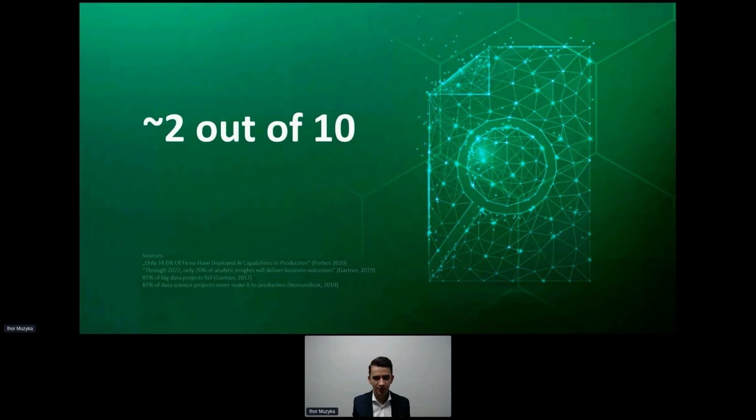And today, I would like to present you our methodology of maximizing this value and improving odds, because of course, if average is 2 out of 10, then it is possible to have better results, because at the end, what that means is that when you have this project which eventually creates value, then the value can be huge. There is a huge potential in it.